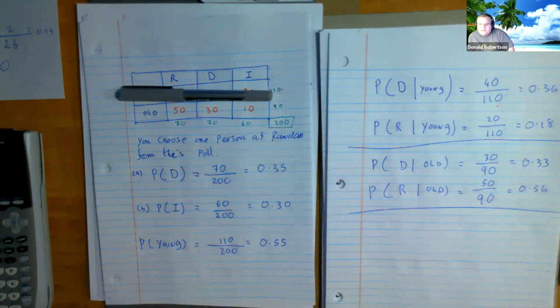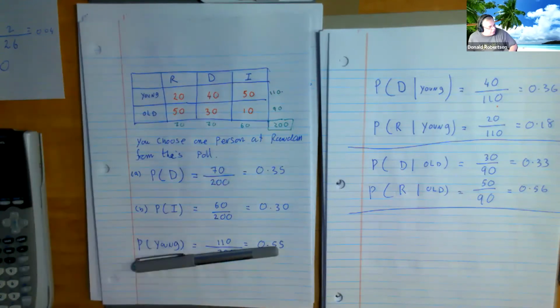So when I look at this data, what this is telling me is if I was interested in how young and old people vote, couldn't I say that the Democrats are doing better with young people and the Republicans are doing better with older people? That's an interesting piece of information.